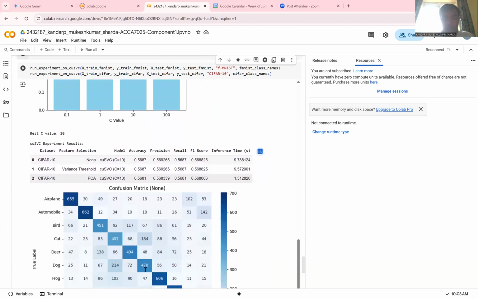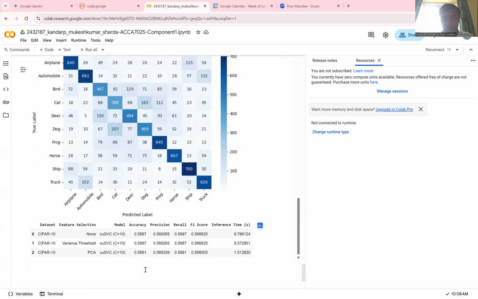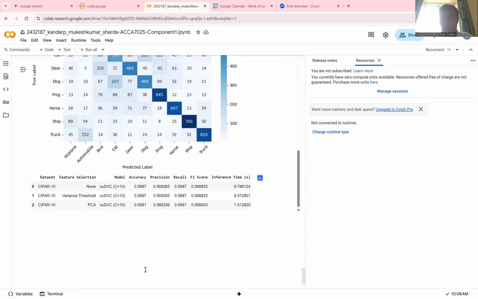From this, I was able to analyze that the KNN-based architecture is not that great if you don't have support for feature extraction through a convolutional neural network. But SVM is quite slow, as it takes a lot of time for training and inferencing. So if you want an edge-based solution, you need to rely on KNN. And if you want a cloud-based solution where accuracy matters the most, we can go for SVM.